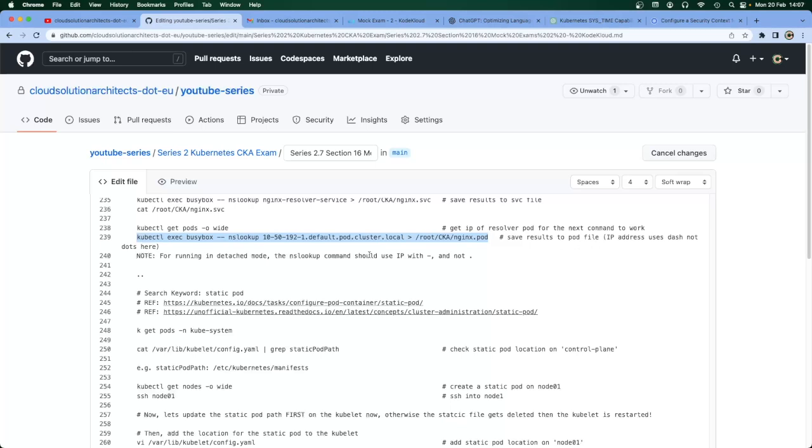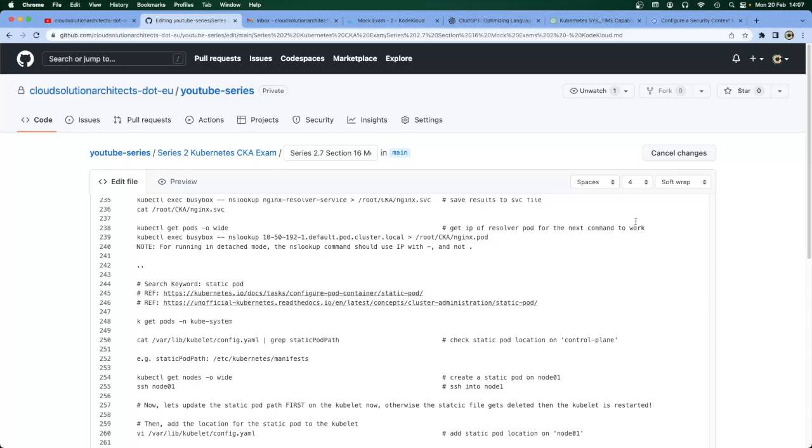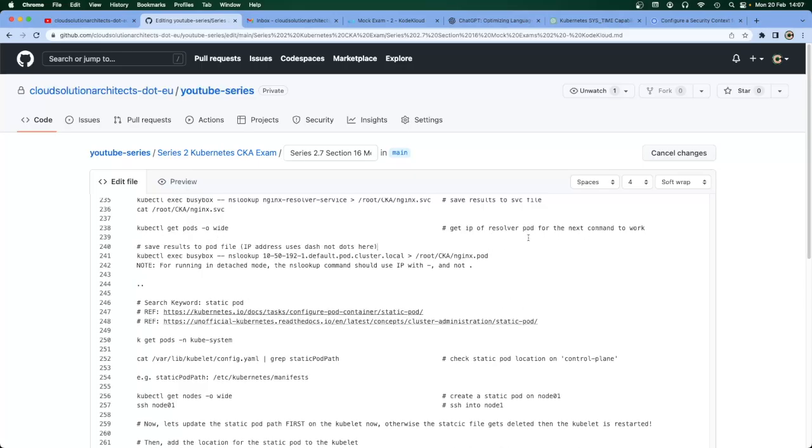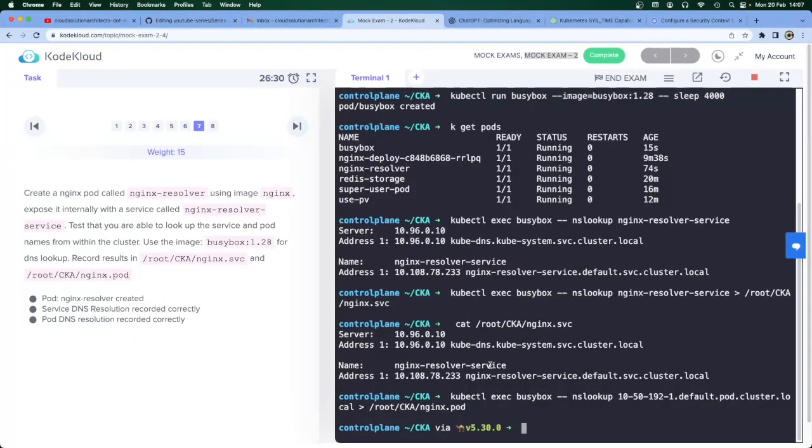The IP address uses dash here. I have a little note here that I'm going to make really clear. This is where we save the results to the pod file, but the IP uses the dash, not dots. I'm going to make that clear, because it's not very clear.